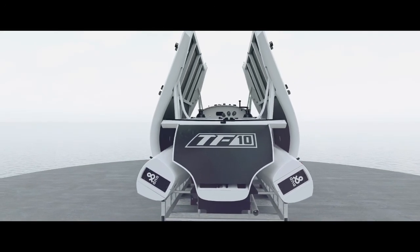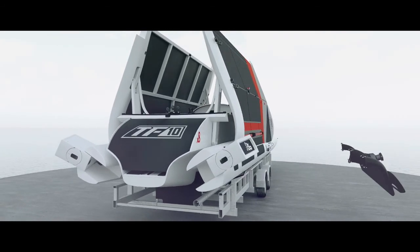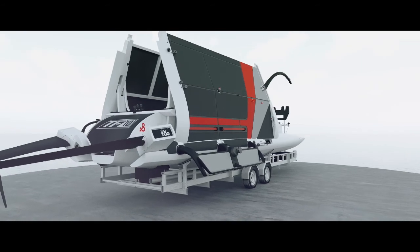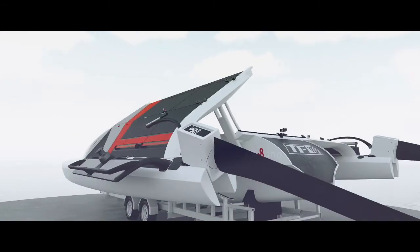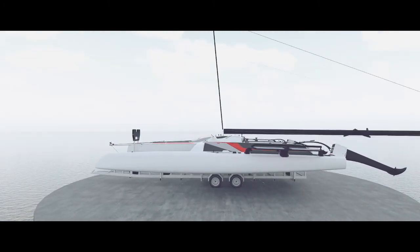The special carbon benches are assembled on the floats. The rudder foils are positioned in their kick-up rudder boxes. Tiller bars and crossbars are installed. And the two-piece carbon hull spars mast can be stepped without the use of a crane. A gin pole procedure to step the mast is in place.